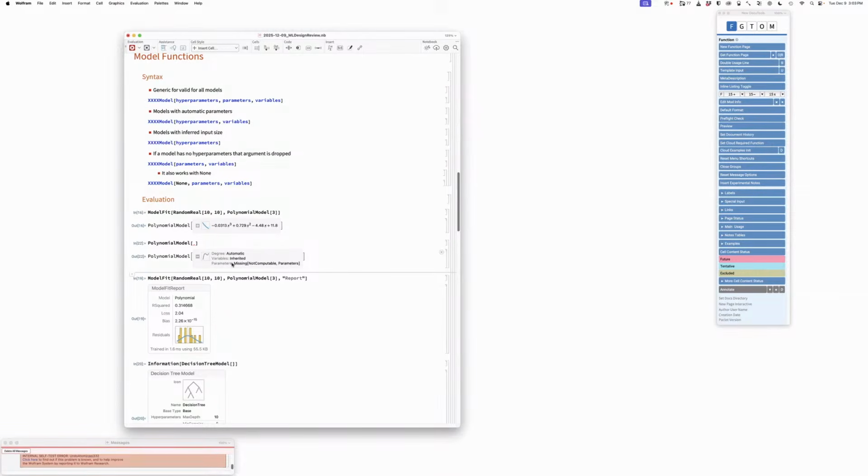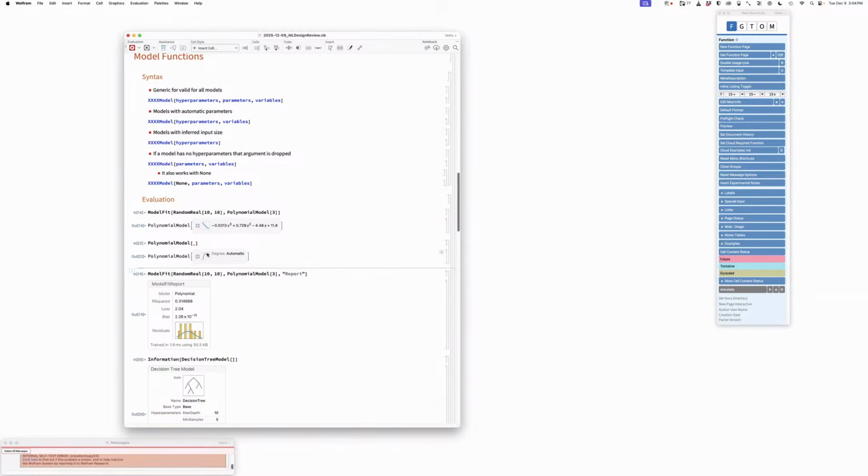Why don't all of these, when it's untrained, just put a dash, a missing dash here? Because missing typically becomes dash. I mean, no, the degree automatic is not a dash. If you don't specify the degree, it will look for it using cross validation. So automatic is the actual value that you had there. Yeah, fine, but this thing, okay.